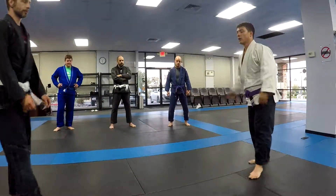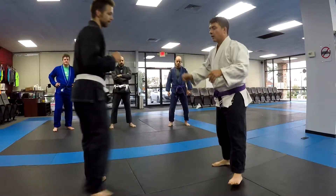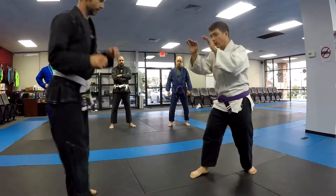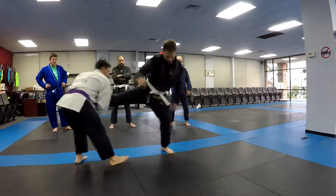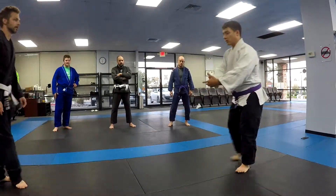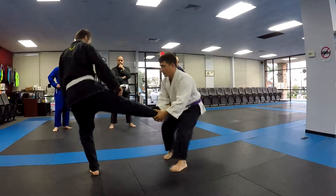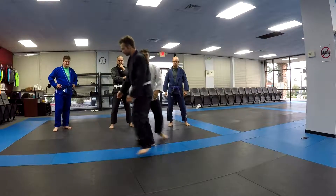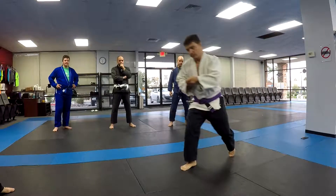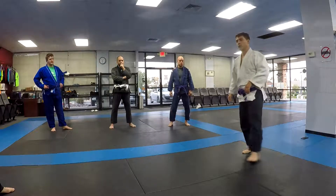So your options: he throws it — I can swim it and come in, I can advance on it with a rear angle step and shut him down, or I can step out here and spin him around. With that one, you just keep pulling away from him, tugging away from his balance in a circle — if you can move faster than he can on one leg. Or if it's not working, you can abandon it and go right into a clinch and get a takedown.